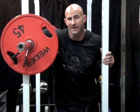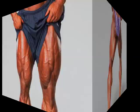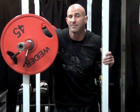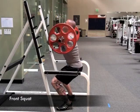The squat is the king of all leg exercises. The reason it's been given this title is because the squat utilizes all the muscles in the lower body, including the quadriceps, the hamstrings, the glutes, and even the calves to some degree. The king of all leg exercises can be done in two distinctly different ways.